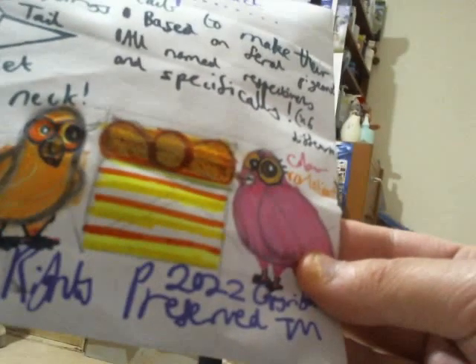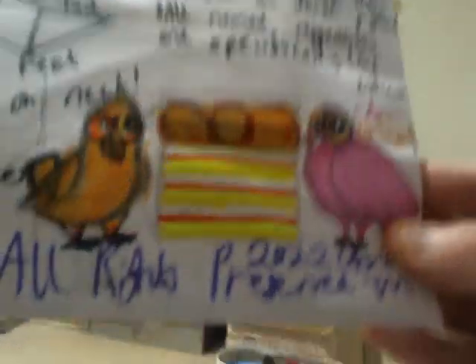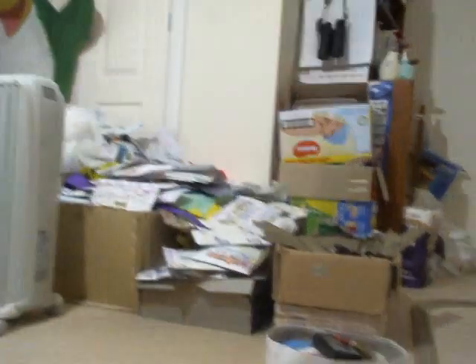Ten pounds, or eleven pounds. There's going to be a massive sugar hit thinking about Strawberry Shortcake! There you go — that's the back of the packaging. As you can see there are two different colourful versions: you've got a pink pigeon, and an orange pigeon, and you've also got a scarlet-looking red pigeon there as well. Pretty amazing. It does have those very similar bobs to 2020 whenever I think of pigeons.